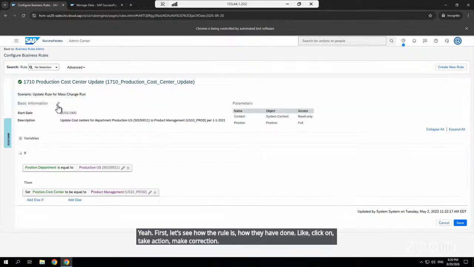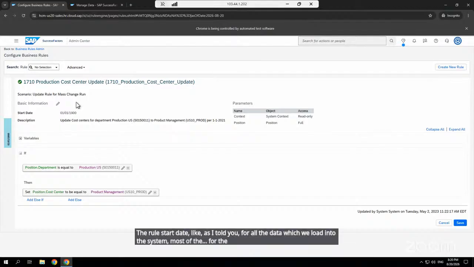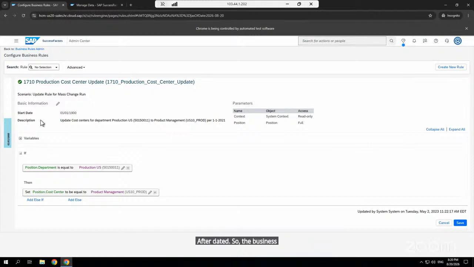If you see the rule start date, as I told you, for all the data we load into the system, most of the foundation data, workflows or business rules, in most systems you will see 01/01/1900. This is to avoid problems if you hire an employee with a later date, so the business rule should still work.